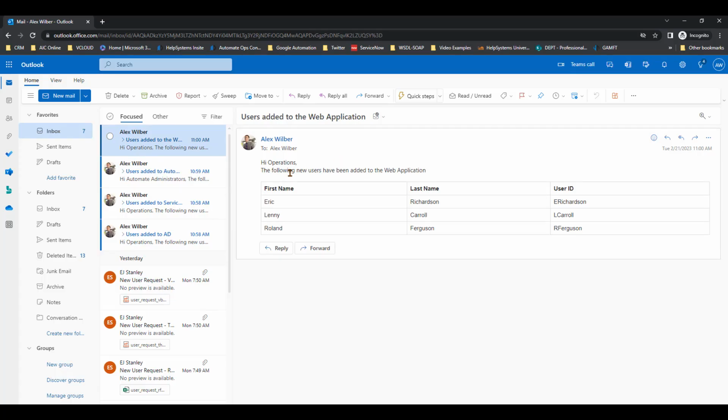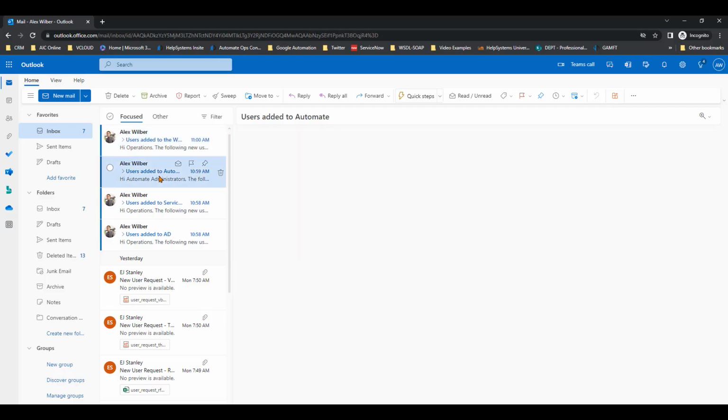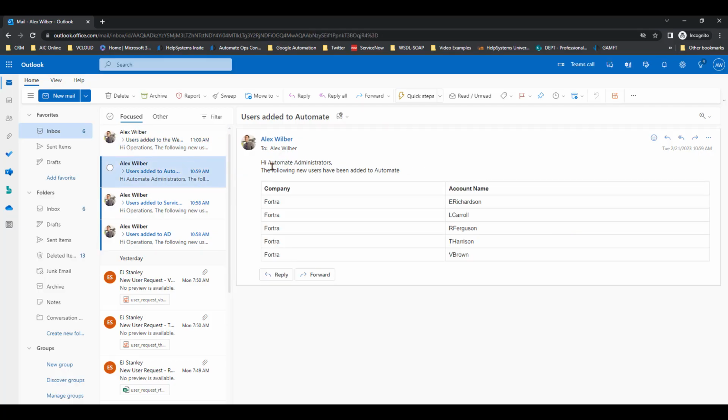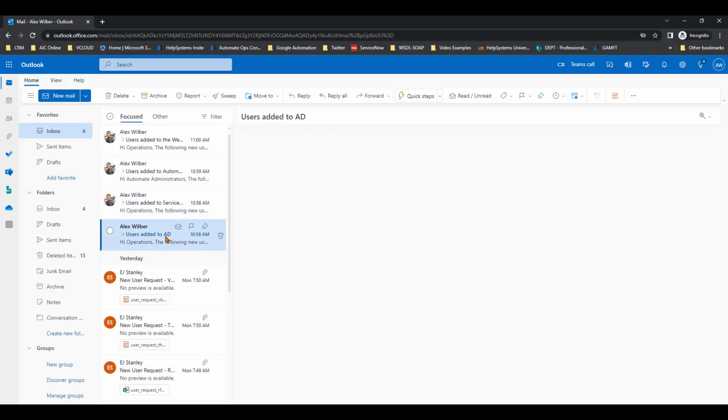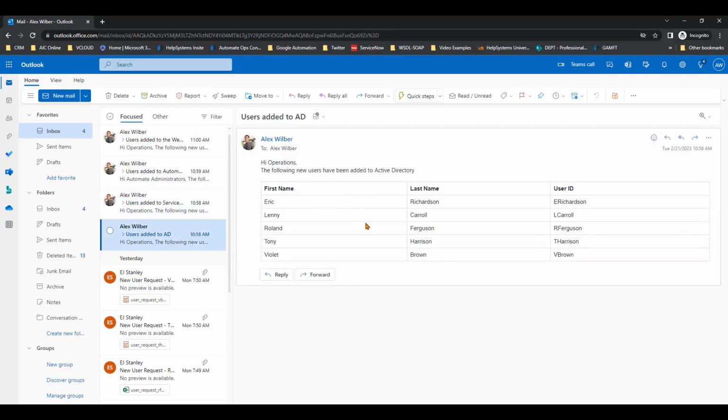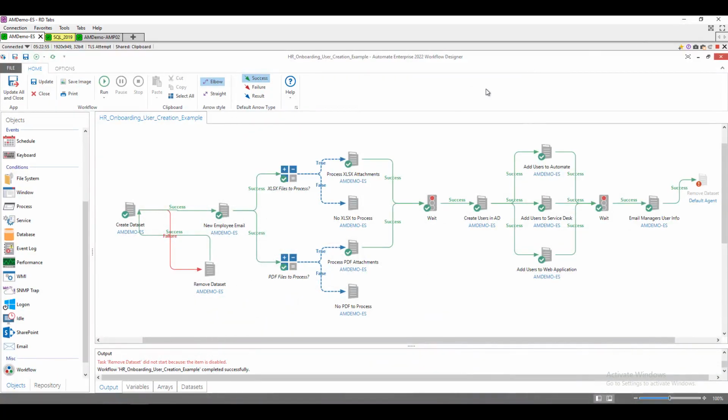We sent it to our operations team, letting them know that those were the users that we added. We sent a user to our automated administrators. Here's the users that we added into that application. Here's the users that were added into our service desk, and here were the users that were added into Active Directory. So, we're sending email notifications, letting folks know what occurred.